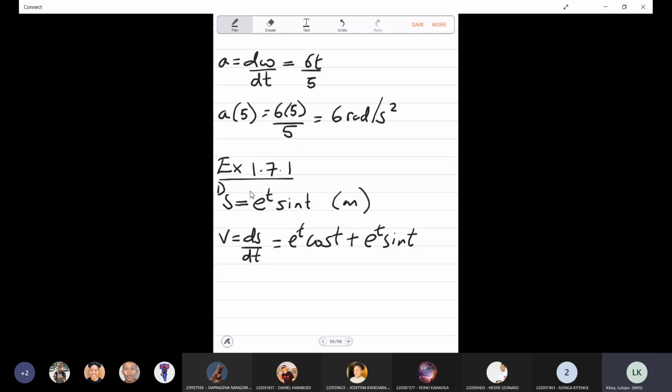Then we were also asked to work out the acceleration, so I can do all the differentiation at once and then substitute, or get this derivative and substitute and then do the other one. You can work it out in either way, that's fine. So our acceleration, this is dv dt. So we differentiate this with respect to t. We start with e to the power of t cos t. We have to use the product rule. This is e to the power of t cos t minus e to the power of t sine t.